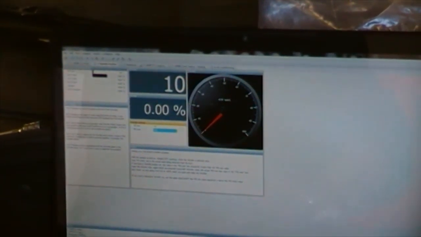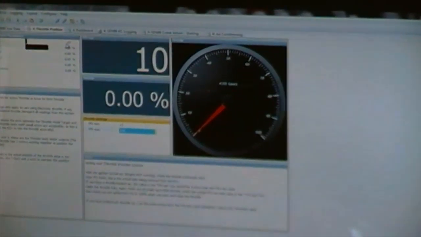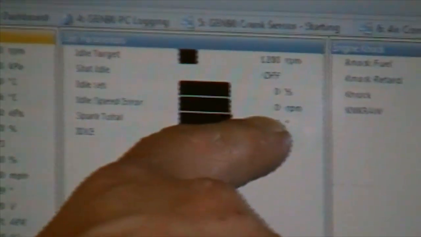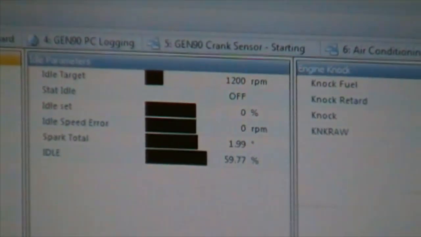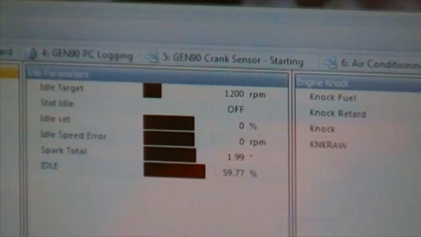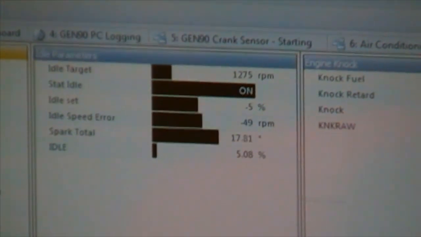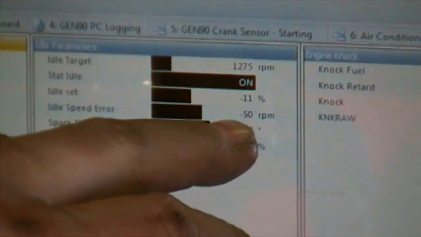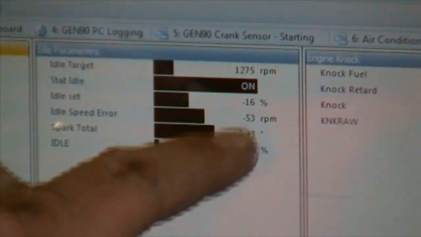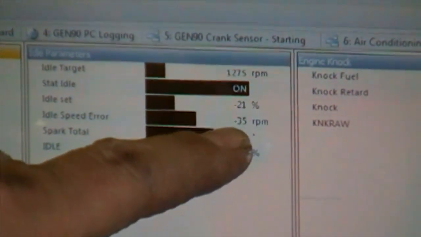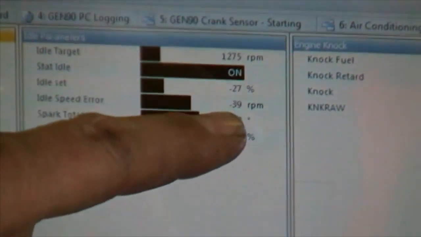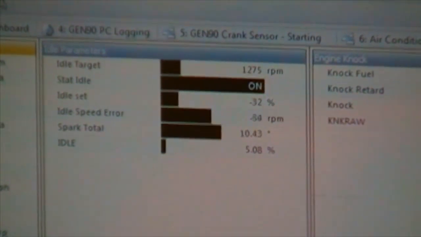The next thing to double check is using the live data screen. We'll have an idle value here called idle set, and then idle speed error underneath, which is more critical on this particular occasion. So with the engine running, we are looking for a value of about minus 50 RPM. As we can see here, it's approximately between 40 and 70, which is where I'd expect it to be based on the value of 6 kilograms per minute. So I'm happy to leave that as it is now.